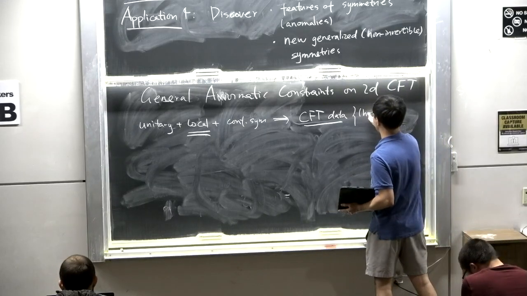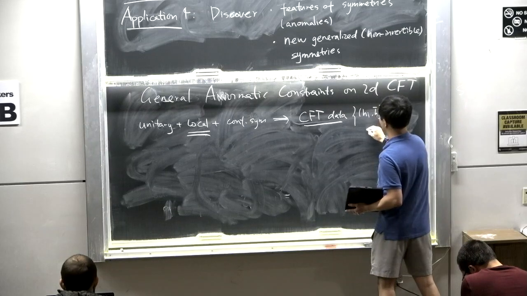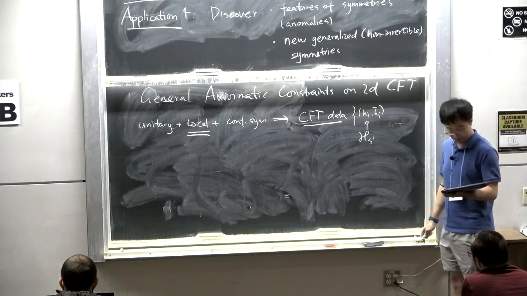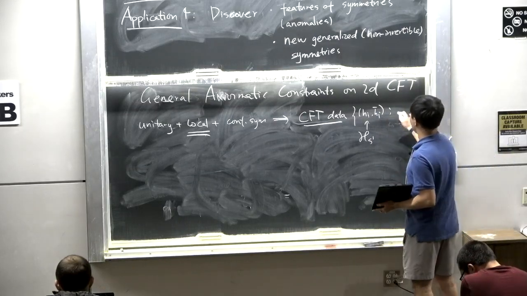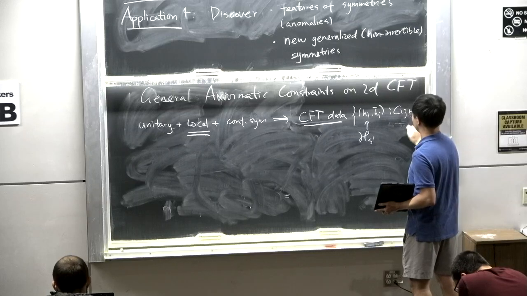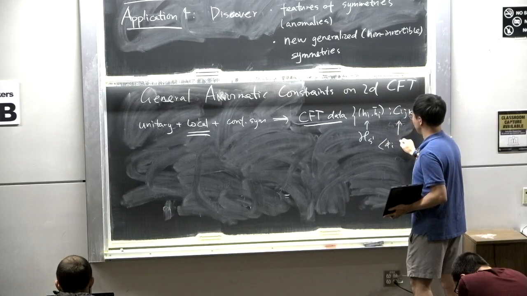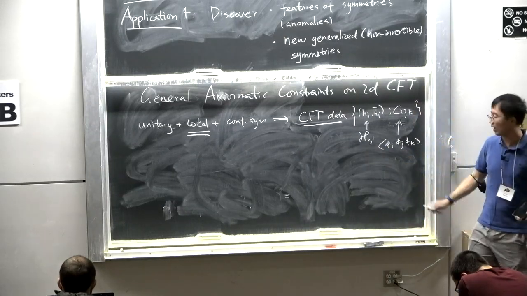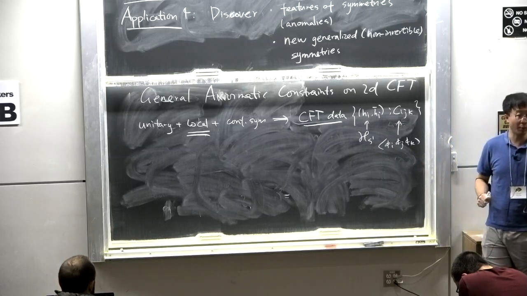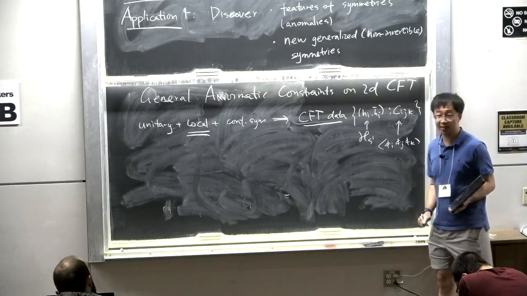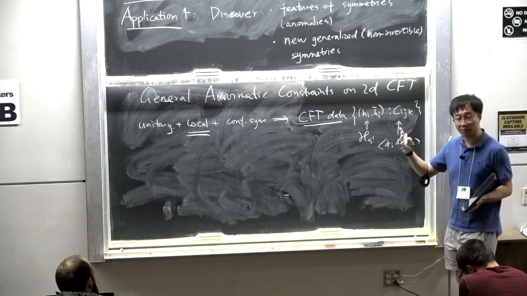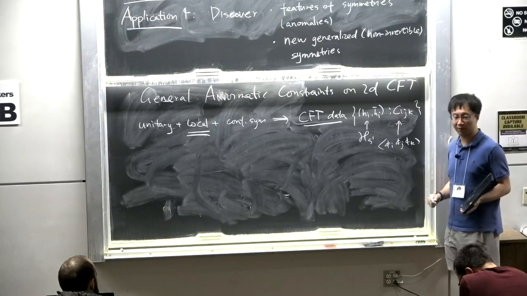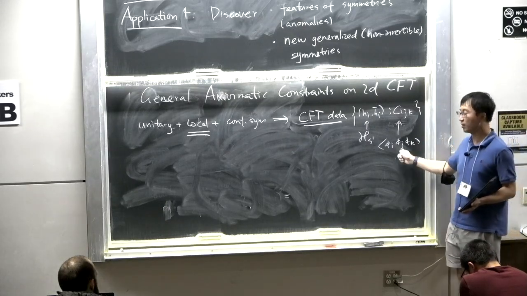which I refer to as CFT data, consists of the scaling dimensions of the states, or the local operators that live in the Hilbert space on S1, and also the 3-point coefficients C_ijk that tell you the 3-point functions of any three states in the given Hilbert space. I, j, and k label three potential primary operators or primary states in the Hilbert space. And it's a consequence of conformal symmetry, the Virasoro symmetry, actually, that all the 3-point functions that involve the conformal descendants are determined by just this number.